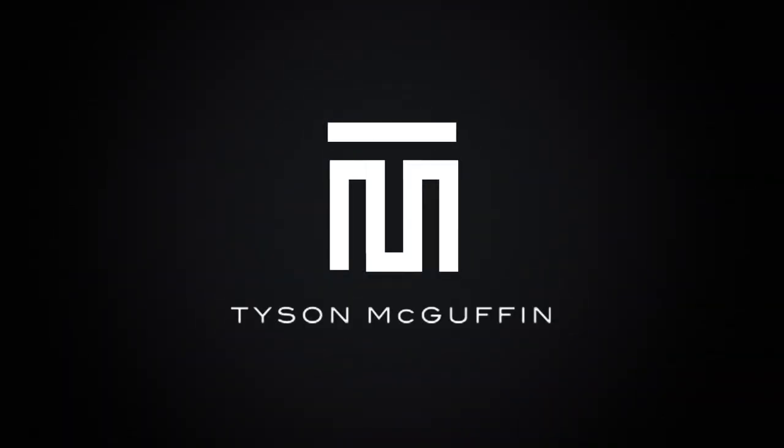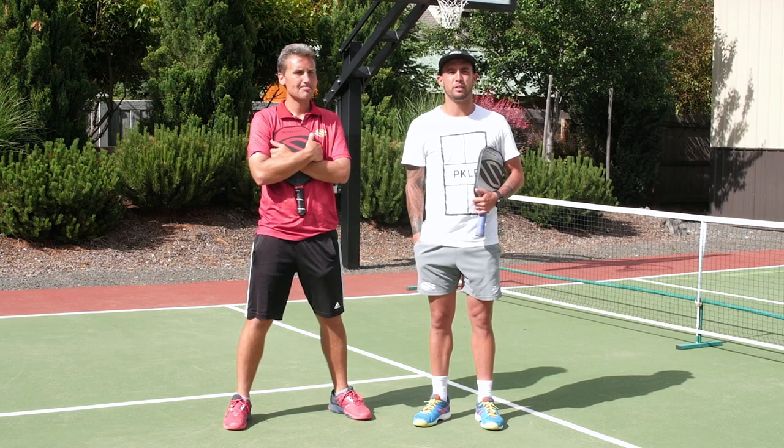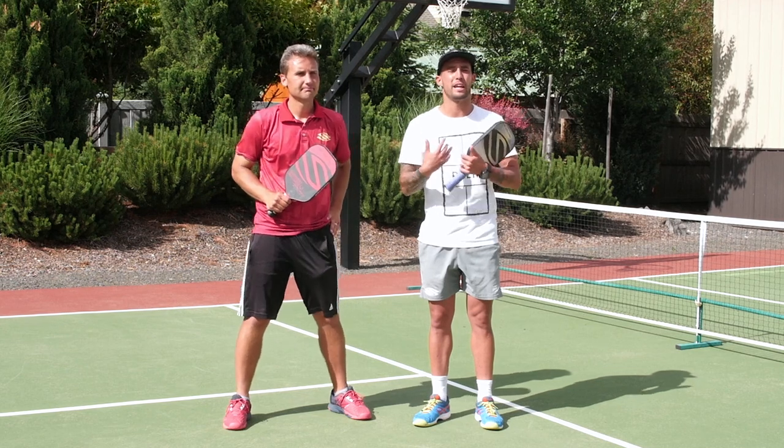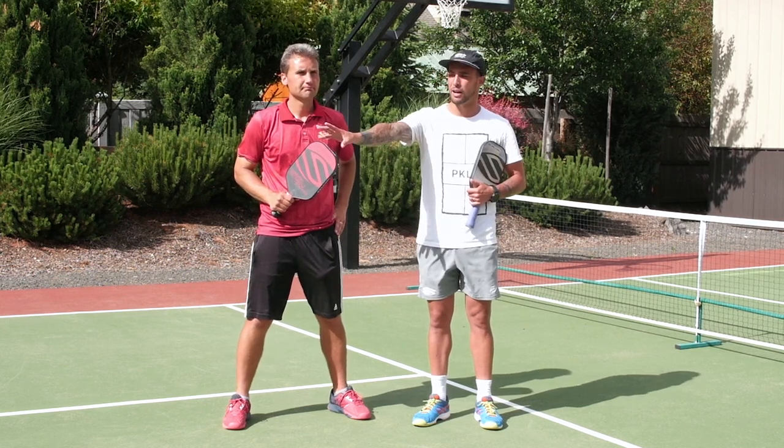Guys, the common tendency that we're going to be talking about here is for the individual that tends to take too much take back with their forehand groundstroke. I see it a lot taking place at the baseline, and especially with that shorter third shot drive that's kind of in that transition zone.